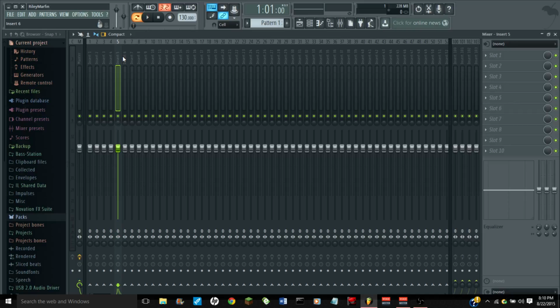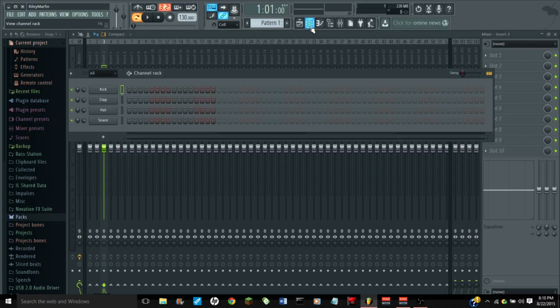Before you want to EQ things, and that's really important, don't get me wrong, but before you do that, you're definitely going to want to make sure everything's at the volume that you want. And you can adjust that by your scroll wheel on your mouse or just clicking and dragging the volume levels.